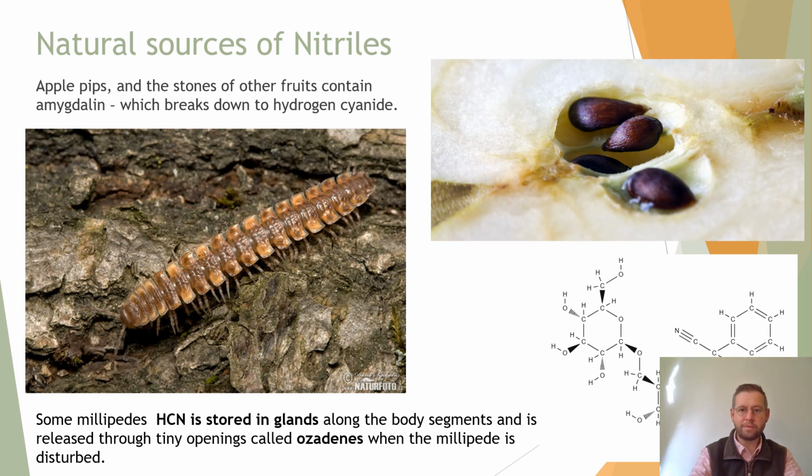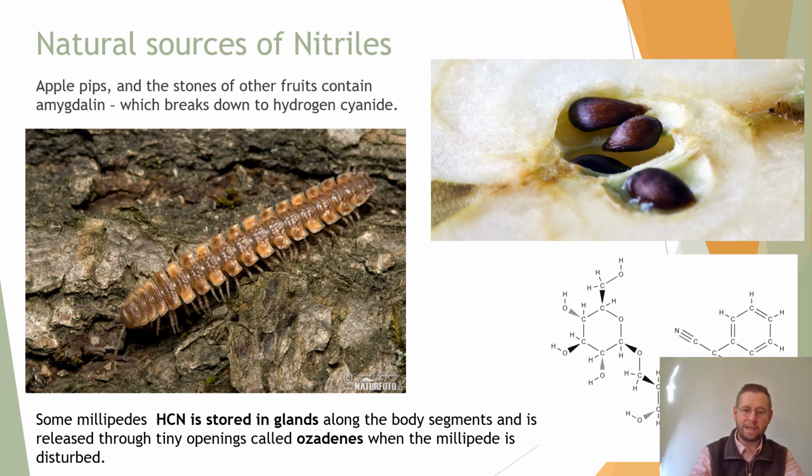So if you're an animal that would physically digest the seeds and the pips, that's of no evolutionary benefit to the plant. You might as well die of cyanide poisoning. But if you're an animal that can eat them and pass them out with your waste somewhere else, you are of evolutionary benefit to the plant, and so get stuck in. It's a natural poison to stop animals that are able to digest the seeds from eating them. It's quite clever, really.